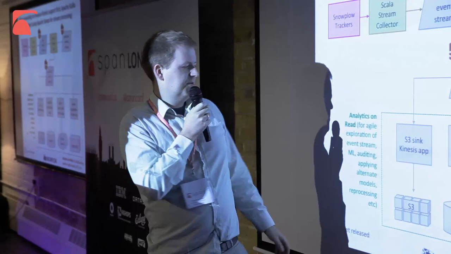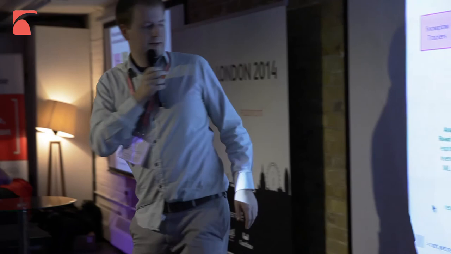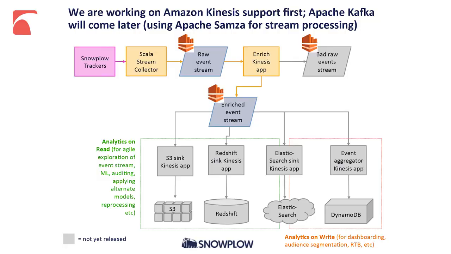And where does it go? So what's cool about the data? This is how we get it into the data lake. So this is just syncing the data. We call a storage app a sync. So this is syncing the data into S3, so then you could run Hadoop over it or whatever. This will drip feed the data into Redshift, so your Redshift database will be up to date with almost the last few minutes' worth of data.